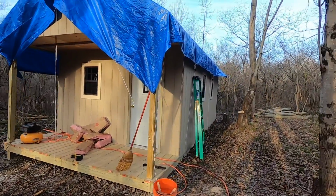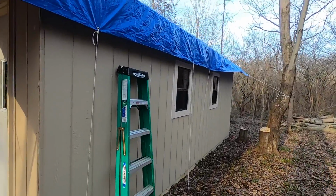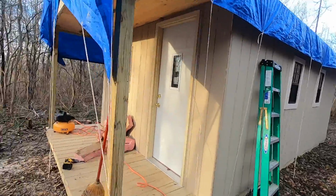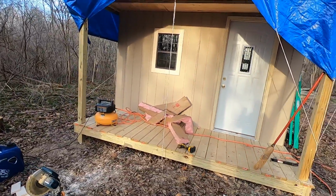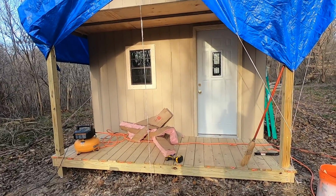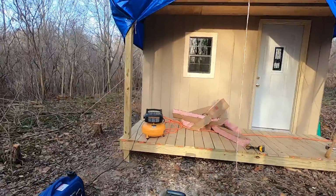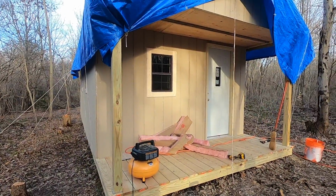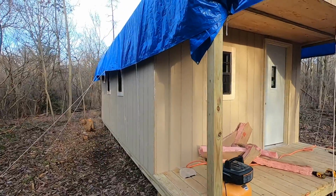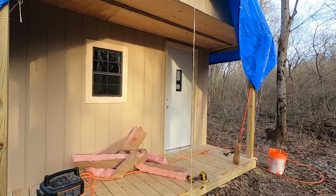All right, so that's where I'm gonna end the video for today. Like I said, I'm happy with the amount we got done over the last couple days. Seems like just a minute ago there was no walls, and now it's completely framed in. Got all the sheathing on. Be excited to get a roof on it. That way I can be sure everything's gonna be dry. Never know what could happen to this tarp, but here she is.